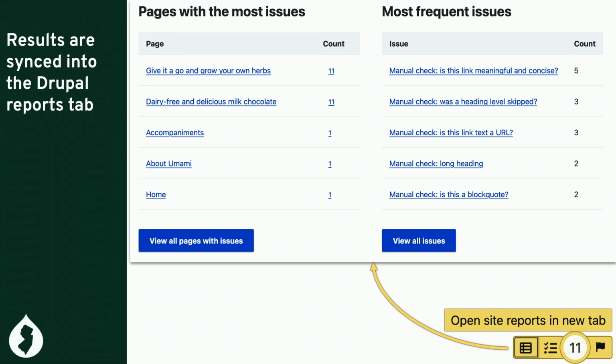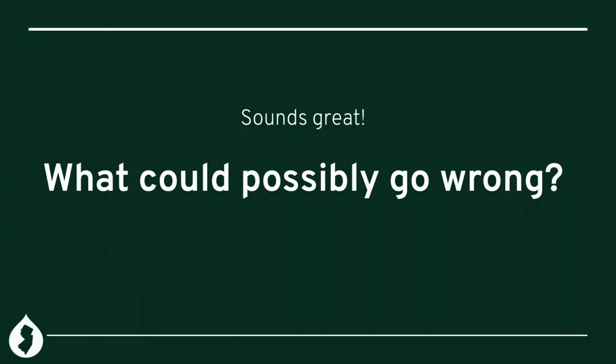Yeah, and then it phones home. So there's an API, it calls back, it populates a site-wide report. So you can go to the site-wide report and view pages with the most issues, the most frequent issues, things that have been dismissed, who dismissed them, when they dismissed them, and you can undismiss them. It's a pretty simple dashboard. It's not going to compete with the enterprise tools. That's not what it's for. It's just to be a quick reference of the content issues on your site.